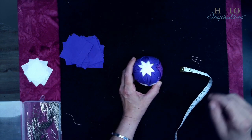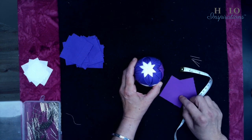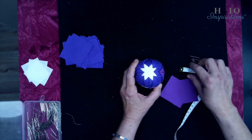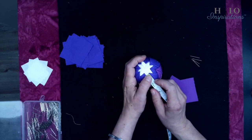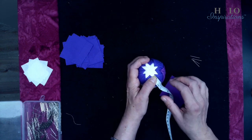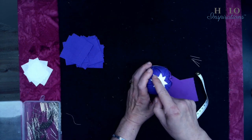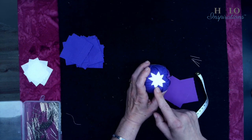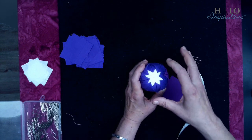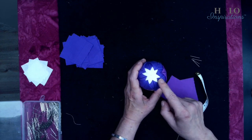When you start the next layer, because you always do two layers of that color, on the next one I will line up on here and go down half an inch. We don't have to do the two ticks anymore. That was just to start the original points. Okay, so I'm going to go ahead and get this row off camera done, but then when I come back I'm going to make sure to clarify on this next row.